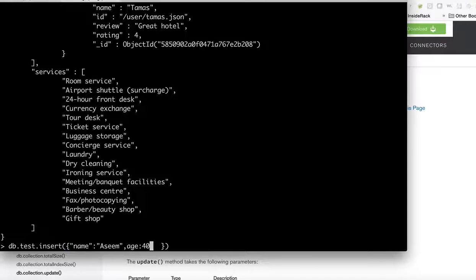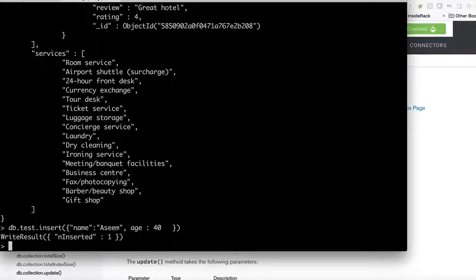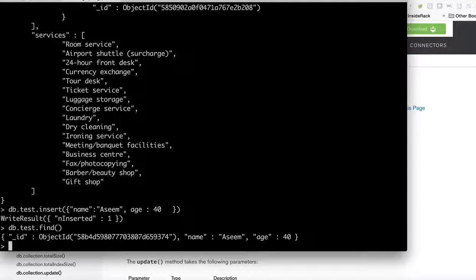And this would go because this is a number, it doesn't need any quotes, and same with the key. Since in JSON the key has to be a string, but Mongo console takes it as is. So this is a valid document. Now if I have to update it, first let me try db.test.find, and this is what I find. Now if I have to retrieve it, I can of course always do it by object ID.